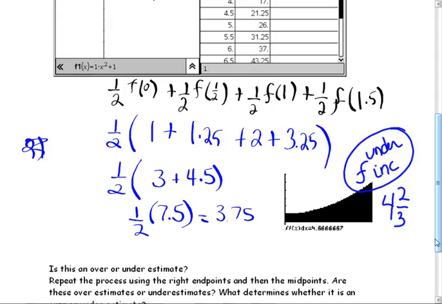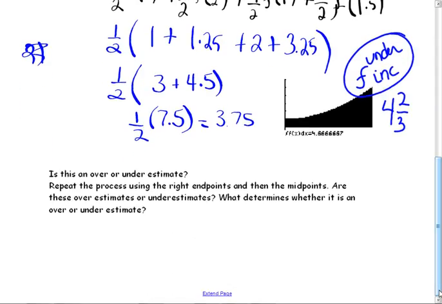Okay, and then it says repeat the process using right endpoints and then midpoints. Use your Riemann sum program. I don't want to spend time on this. It's not terribly hard. Okay, that was 5-1. And so you're going to use your program if you have it. If you don't, you can borrow my calculators. Oh, and I do have to go. I'm not done. There's another page here.